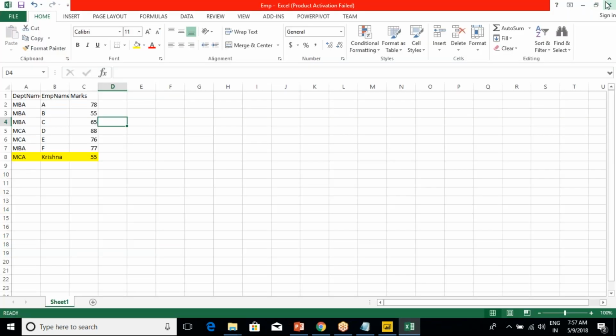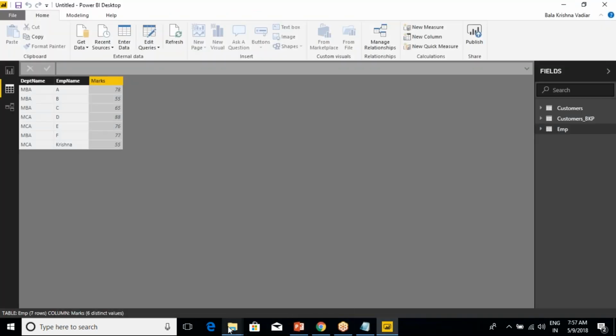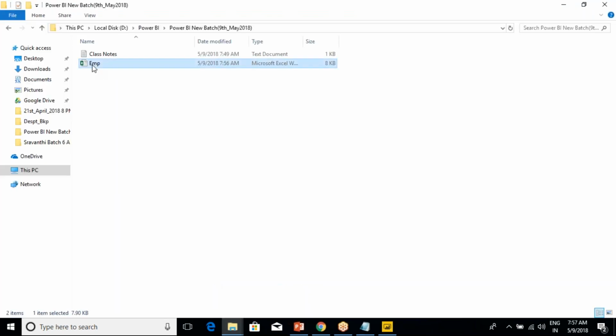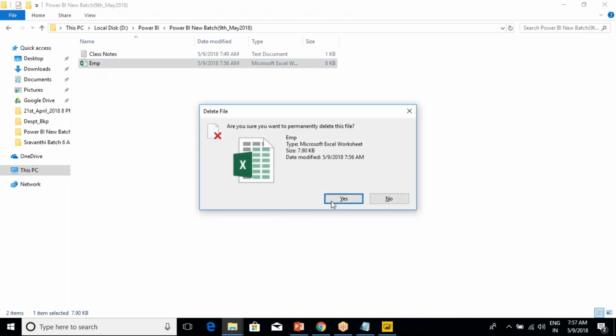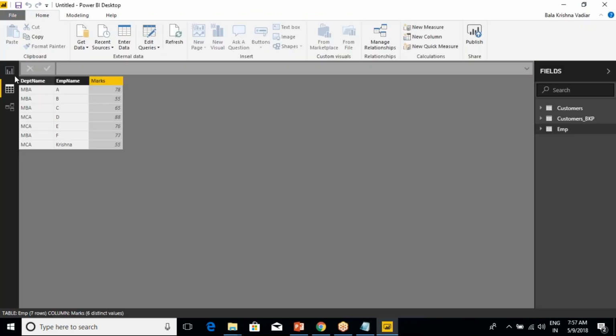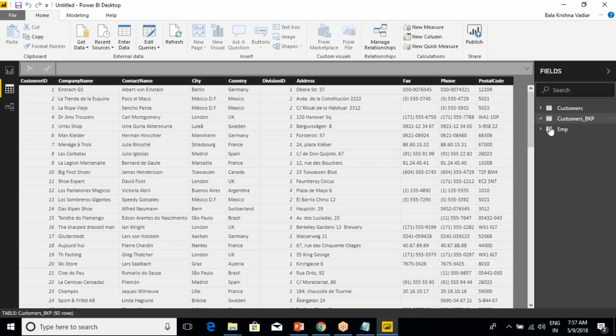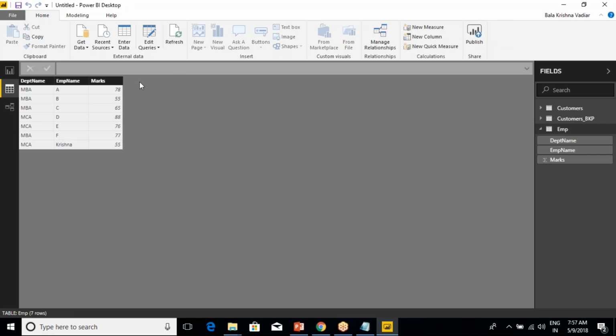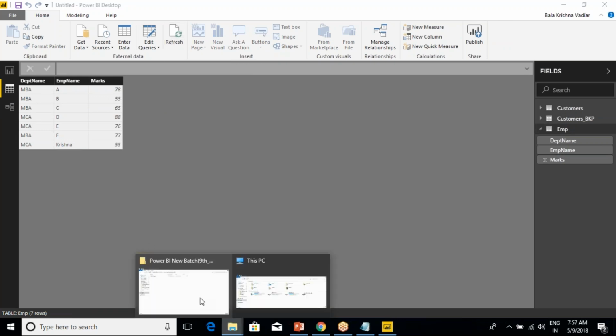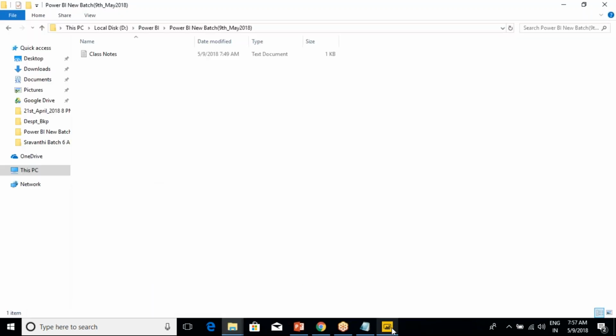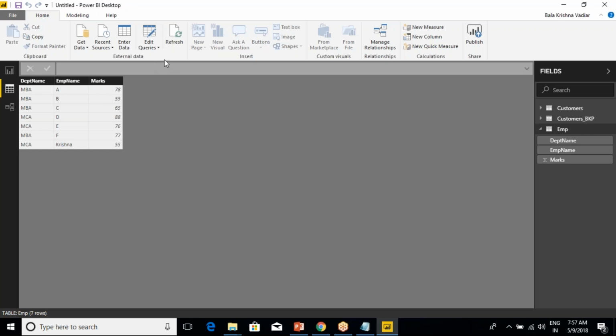Once it's loaded, now you need not worry. For example, let me check this one. I'm just closing this one. Also I'm going to the same location, and let me press shift and delete. Okay, so now you could still see the data. For example, go to this table and even this table, and you can come back. Unless you click on the refresh button, we don't have any issue. But keep in mind, once you click on the refresh button, again it will check for the source file. Unfortunately, I have removed it, so it will fail. As long as you are not refreshing, you can make use of the same data. That is about this one.